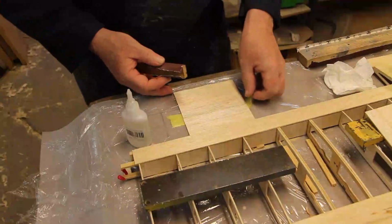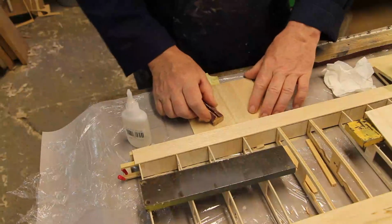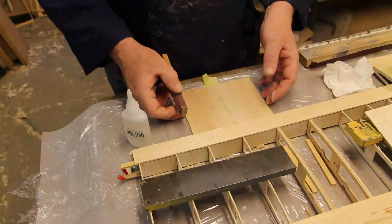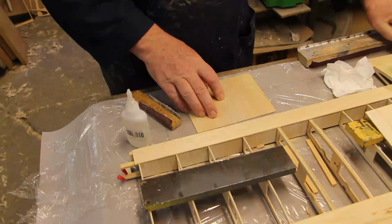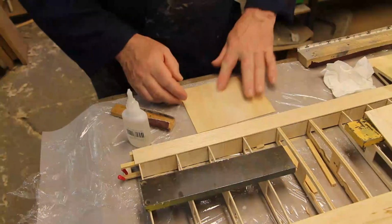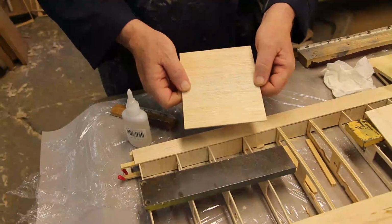While it's still wet, I take some sandpaper and sand the joint. If there is any gap, the sawdust will go into it and harden, and this is now okay. So just take off the tape and do the sanding bit again. Now you've got a perfect joint with no ridges on either side, and you never have to sand this again.